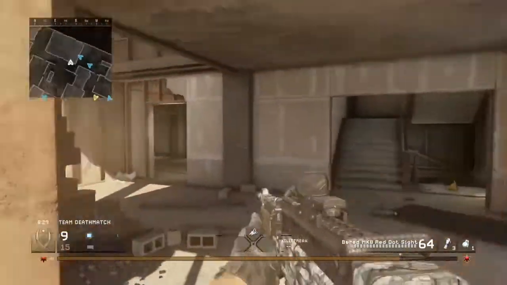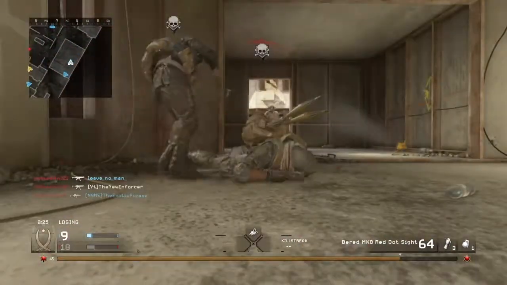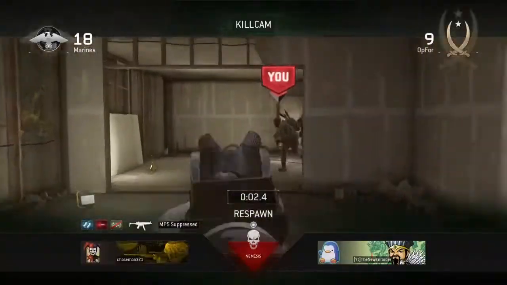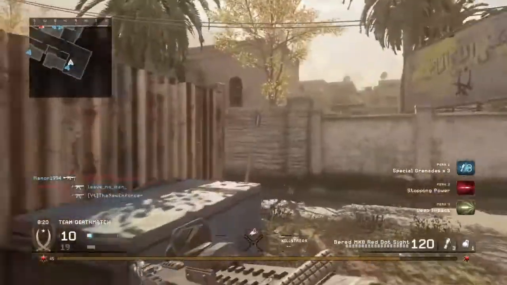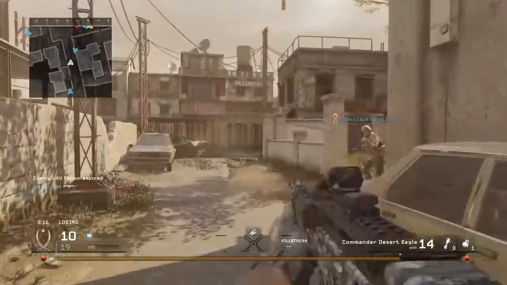So it's really nice, and it really does help you, especially at close range, where the Bered MK8 does not really excel because you can't aim down sights very quickly. So being able to pull out that Desert Eagle really does help you in the long run.